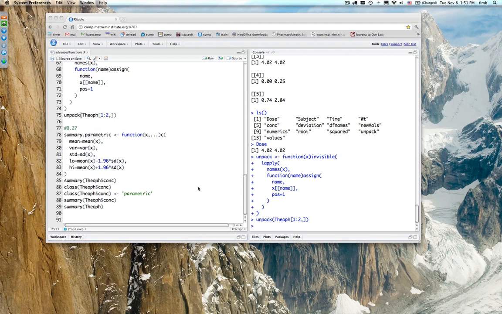I'll give you a good example. Not all functions in R are object-oriented, but some of the common ones are, like print, for example. What should print do?